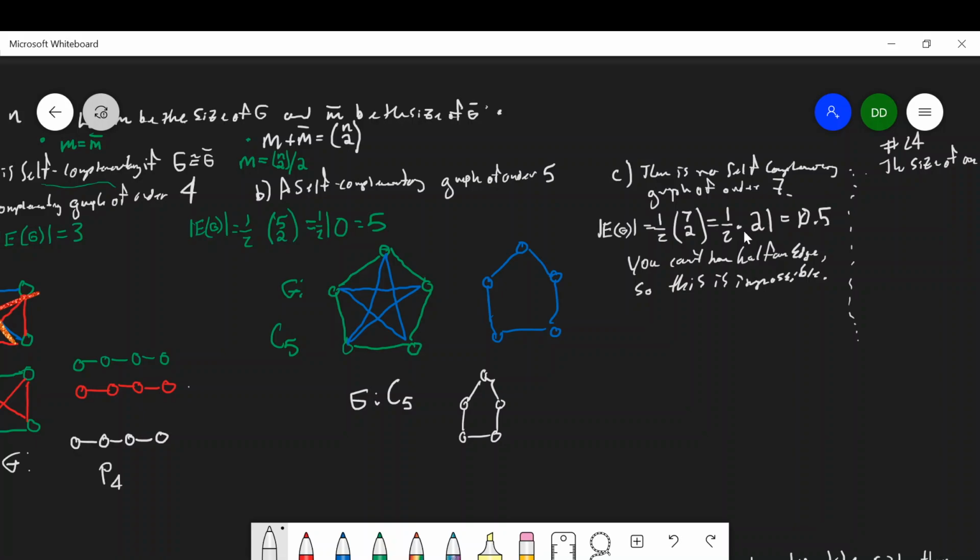So in general, if you compute, say, 8 choose 2 or 9 choose 2, you can look at n choose 2. There's only going to be a self-complementary graph of order n so long as n choose 2 is even. And you can look at that sequence of n choose 2 and see a pattern there of which ones are going to be even. It follows this pattern of length 4 that keeps repeating itself. And so there is a general theorem here for when a self-complementary graph can exist. I won't go into all of that, but at least we can see that of order 7, no such graph exists.